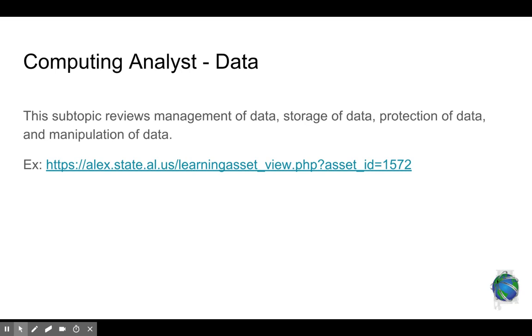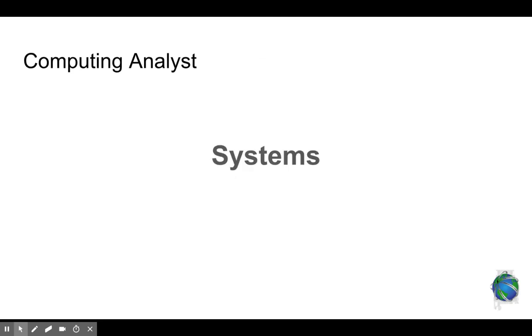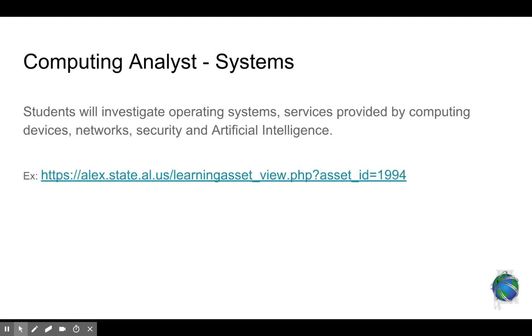So when we look at data, we're talking about the management of data, storage of data, and the protection of it and manipulation. Even things as simple as, where does my data exist? When I'm using my cell phone, is it actually on my phone itself? Do I own it? Is it completely mine? Or is it stored online in the cloud? And if so, who has access to it? And this goes hand in hand with the systems for it.